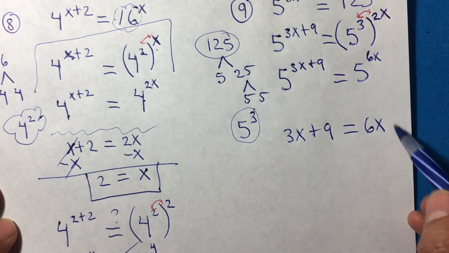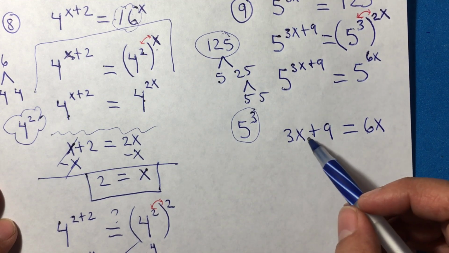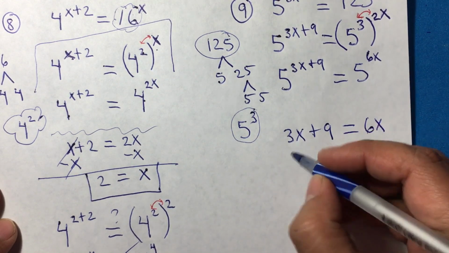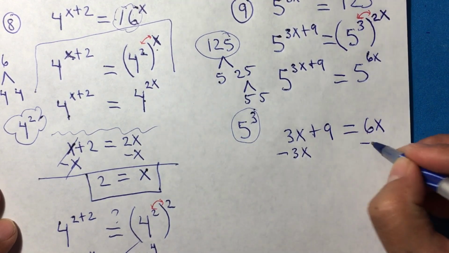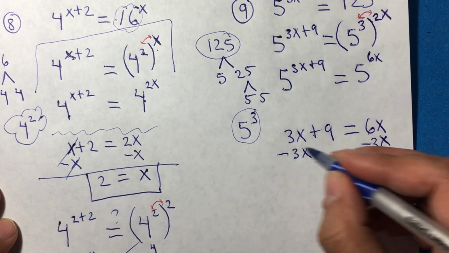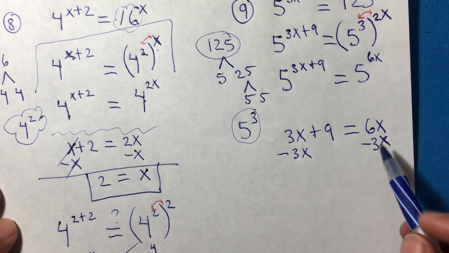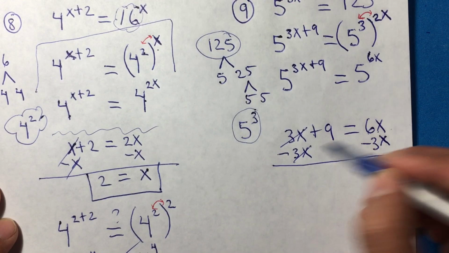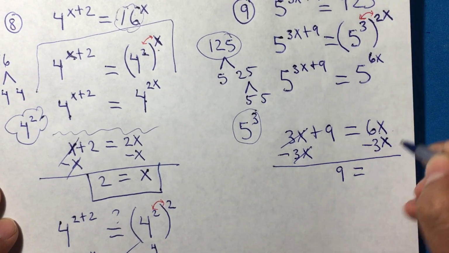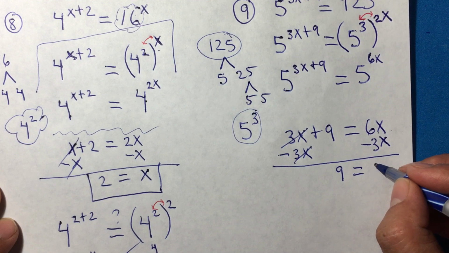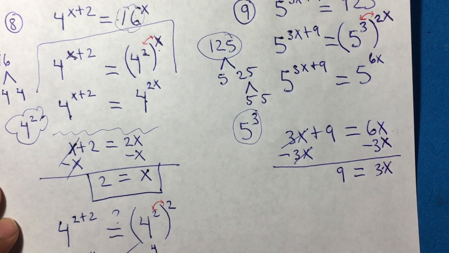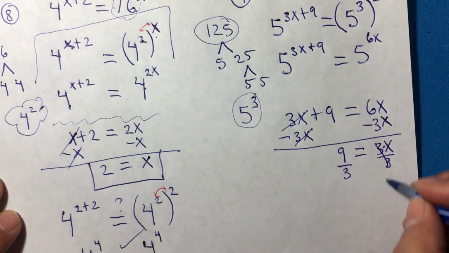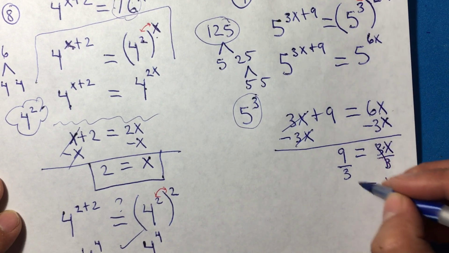In here again, we don't have a constant in here, so it's easier to just cancel this whole term. If I'm adding 3x, the opposite is to subtract 3x. So when do you subtract the entire 3x or the entire term? Is when we have x on both sides of the equal sign. Okay, remember that. And so this cancels. We get 9 equals 6x minus 3x is 3x. Finally, if I'm multiplying, the opposite is to divide. And x equals 9 divided by 3, 3.